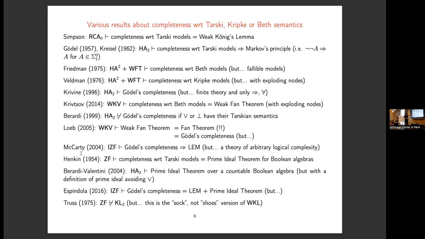On the WKV is a weak case, Kleene, Wesley, logic. Okay, so interesting result, which we will confirm. And okay, then I see I skipped Christoph, which is recent, so there were quite a lot of works also recently. And Christoph formalized, checked that indeed we need the fan theorem for completeness with respect to Beth models.